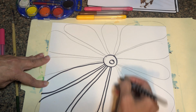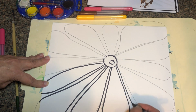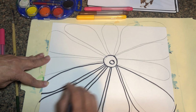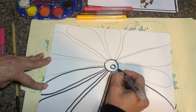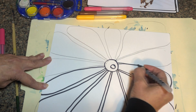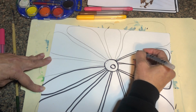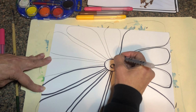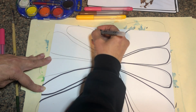You don't have to erase it in order to do that. You can just draw it a little different. See, like I went over that one. So now, oh man, that one's much different than what I started with. But that's fine. That's the way it is. It's one of those beautiful oops types things. You like it better this way than that way? Okay, we'll do it this way than that way. That's called art. That one's going over the edge. All right. So I just got a couple more here to do, and then we'll do our watercolor.